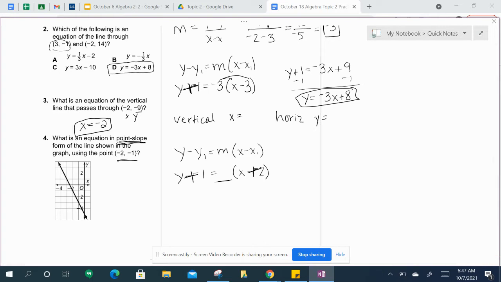Well, because they've given me a graph, I'm going to choose 2 points on that graph that meet at nice corners of boxes, and I'm going to count the rise and the run between those 2 boxes. So choosing any of these points, if I look at this, I rise 1, 2, and I run 1. And since I went down 2, my slope is going to be -2 over 1. Or you could just write that as y plus 1 is equal to negative 2 times x plus 2. There would be my equation in point slope form.